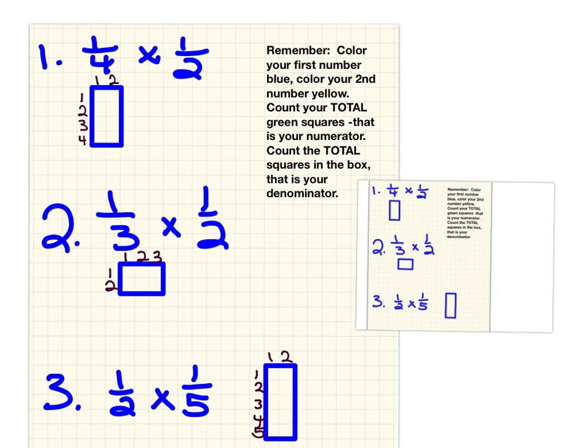Please remember that I have also labeled the sides of the cakes with the numbers that correspond to the denominators. So when it says 1/4, you see that there's 1, 2, 3, 4 going this way. So you would color 1/4 going horizontally. 1/2, you see a 1, 2 right here, so you would color the 1/2 going vertically.